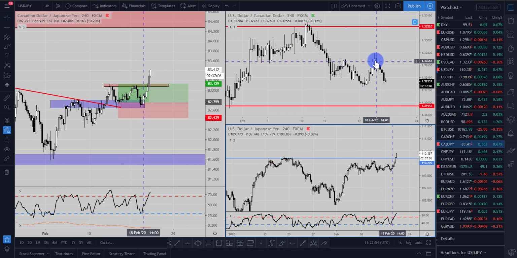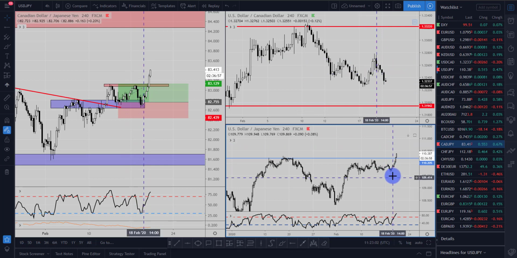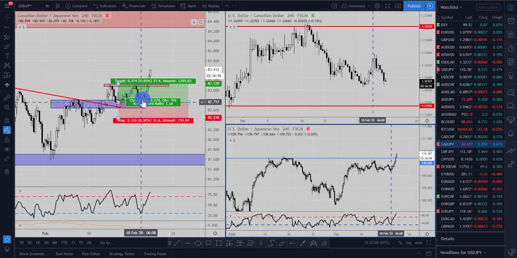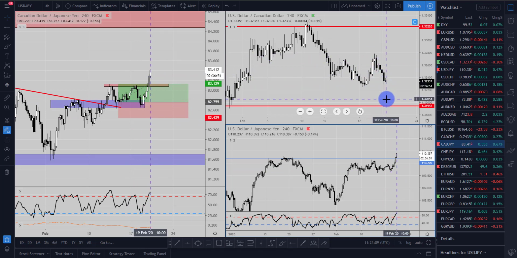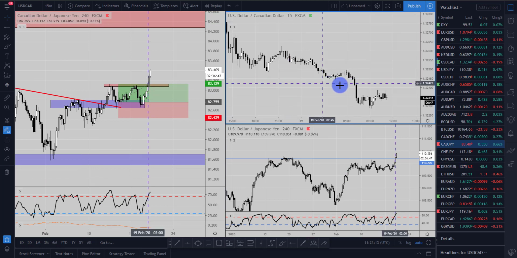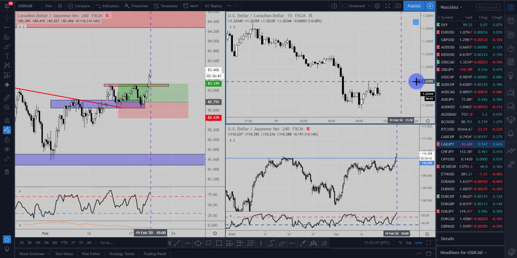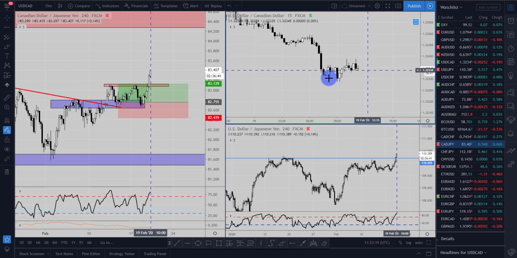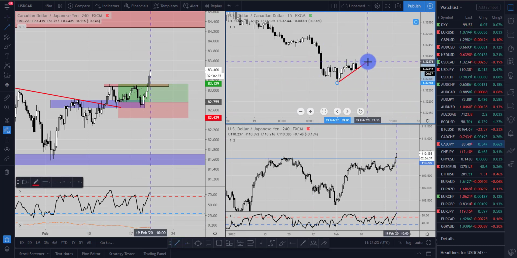You can see here, this is where dollar CAD started to push, and look at the dotted line on dollar CAD and down here on dollar yen. As soon as dollar CAD started to move lower, dollar yen started to move higher. We had that big impulse to the upside. So expecting that dollar CAD move to continue as well. You could even be looking at lower time frames here, a little double top on a 15-minute, waiting for a continuation move to form as well. I do like dollar CAD short a lot.